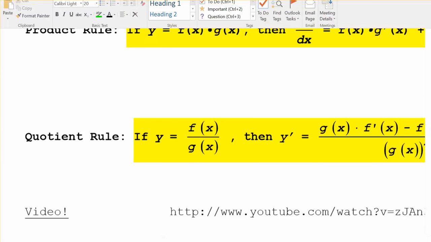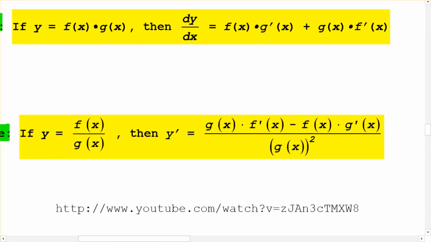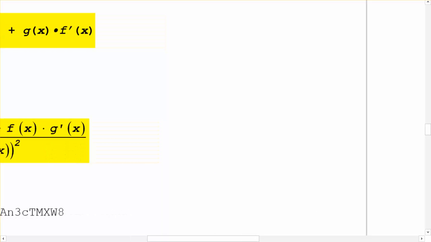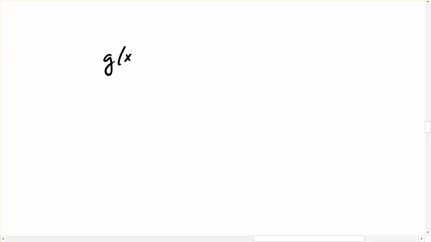You are going to use a lot the product rule and the quotient rule. They look like they're super heavy notation, and it's not immediately apparent why they're useful, but they are very, very useful. So we're going to talk about them one at a time. If I said g of x is equal to, let's say, e to the x times x squared, we don't currently have a method for finding that derivative by hand.